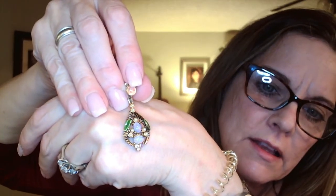And I think the only ones that aren't Trafari or Monet, and I haven't looked any more into these, are these ones right here. Oh, that's so nice. It's like an icon or some kind of religious thing. The stones in it are so pretty. If I don't end up selling them, I'm going to use them in my little project. I think I'm going to do a stocking, maybe some Christmas decorations. I'm going to bejewel them. Yes, bedazzle.